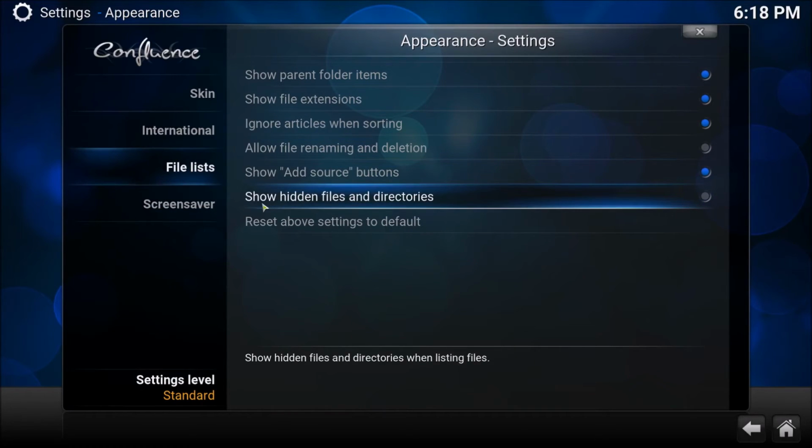In here, it's important to note that if show hidden files and directories is ticked, you may have a hard time pointing within Kodi to a certain folder if that folder happens to be hidden, either on your machine itself or on the actual server you're pointing to, whatever the case may be there. On Android, this is hidden by default. The problem with that is there's a lot of user data folders within the Kodi install on Android that are in the hidden folder structure. It took me a little while to realize that when I was trying to set up libraries using add-ons, I couldn't find the location I needed to go to, and it was because it was hidden. So you're going to want to show those hidden directories if that's a concern for you.